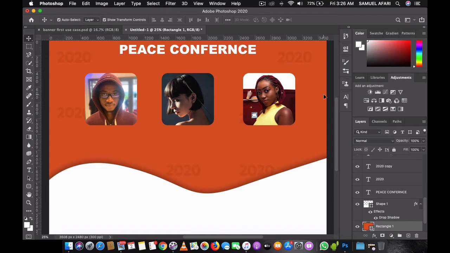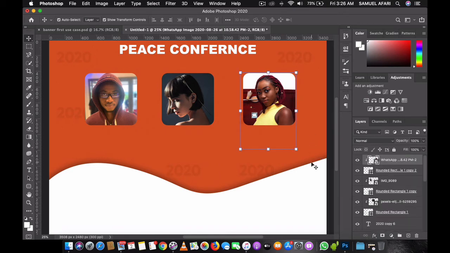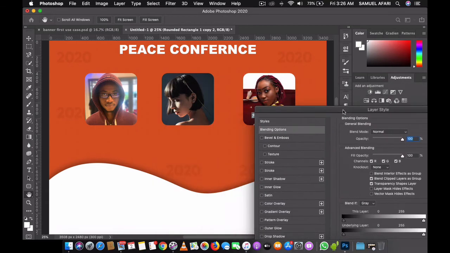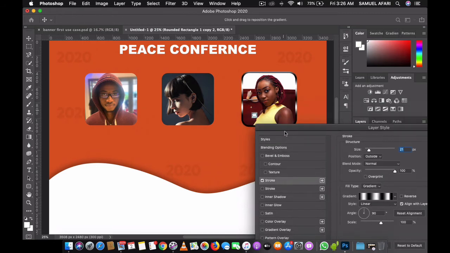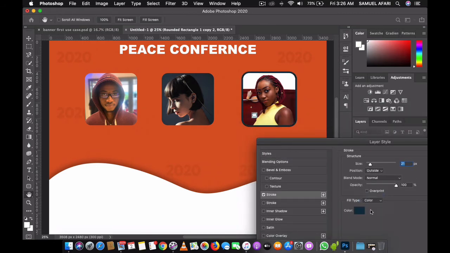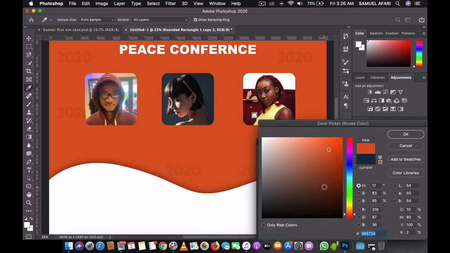Now, one thing is because the background is quite light, I might not be able to see the edges. So let's go back to something that we learned, stroke. In the last two previous videos, we talked about stroke. So I can go here, click the shape, and then stroke it. I'll use, let's say, this particular color, but I'll dim it a little bit. Or I might use the white and then do something like that.